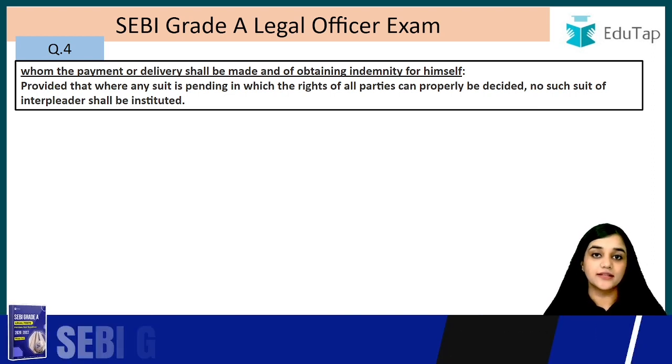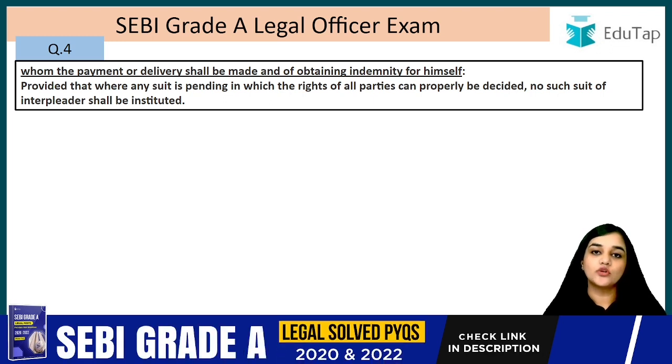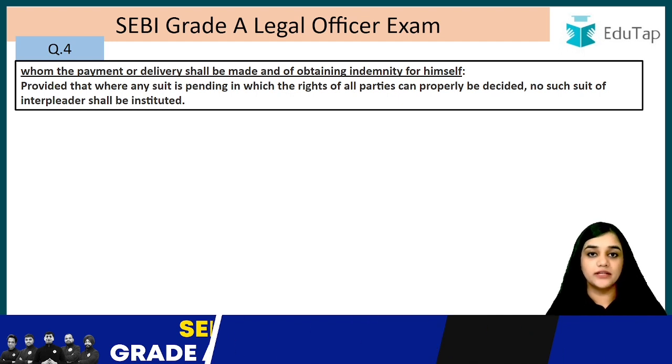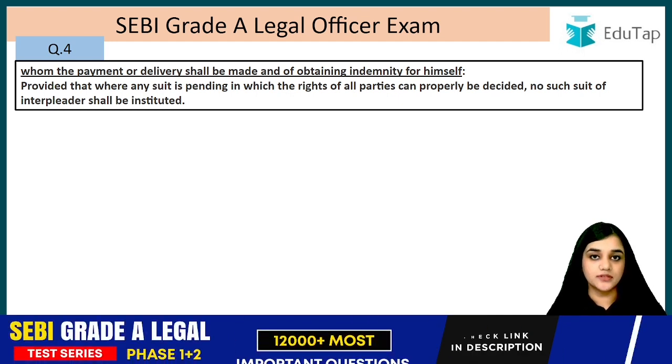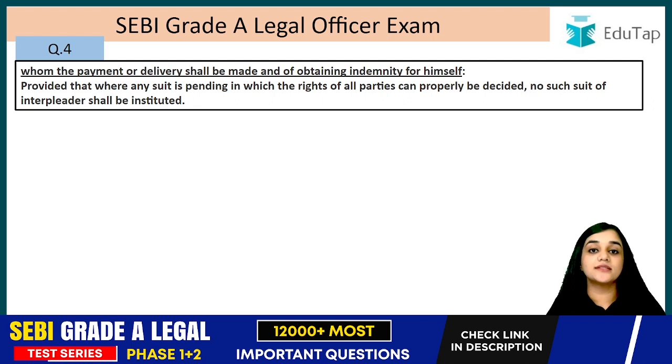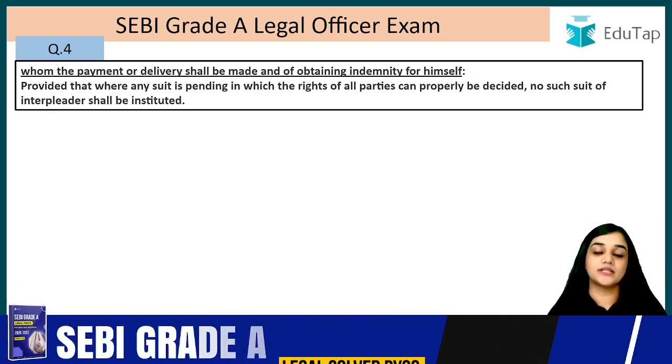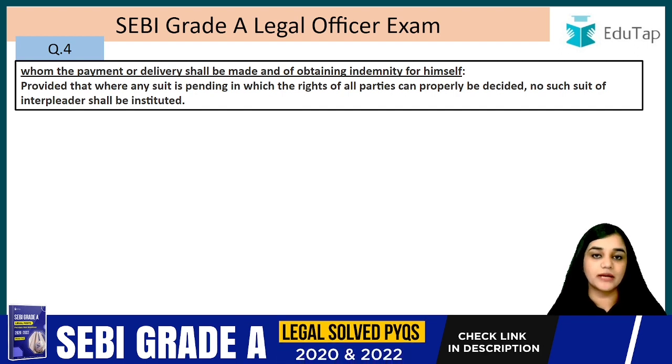So let's understand this. In ordinary cases, there is a plaintiff and there is a defendant. What happens in an ordinary suit is that one person alleges something and one denies it. But in an interpleader suit, one person is ready to pay. He is saying, I know that I have this debt, I know that I have this property and it does not belong to me, or I have this debt that I have to pay. Just let me know who is the rightful claimant. I don't know who I have to give that property to, right?